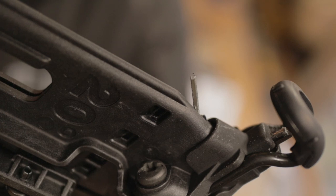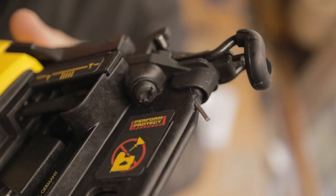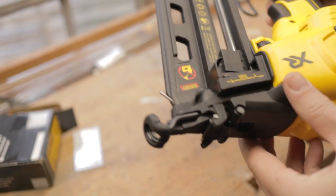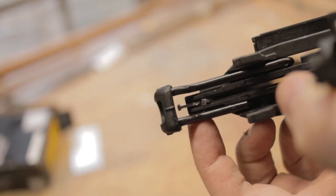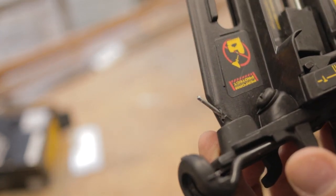Okay, so that's probably not where the nail is gonna come out. Yeah, that doesn't look right. But I guess this first fail gave us the opportunity to test out how to unjam this thing. I think you open this little hatch and then you can click this off. So I got one stuck in the front and then the other one hit that one and kind of broke the plastic.